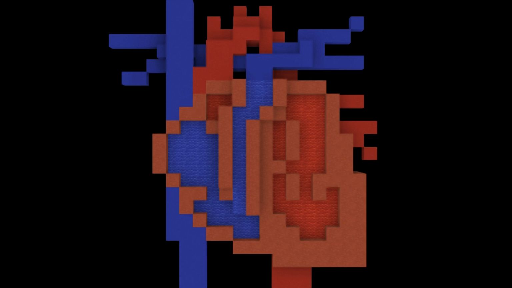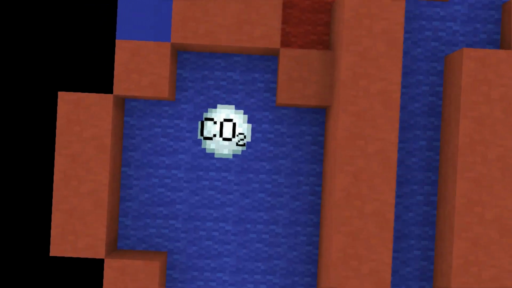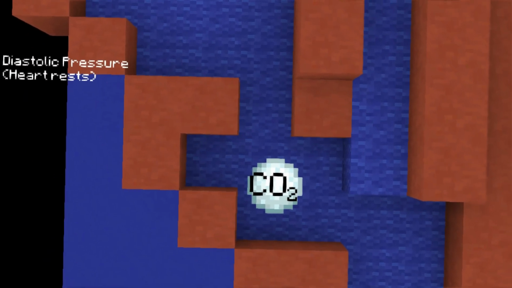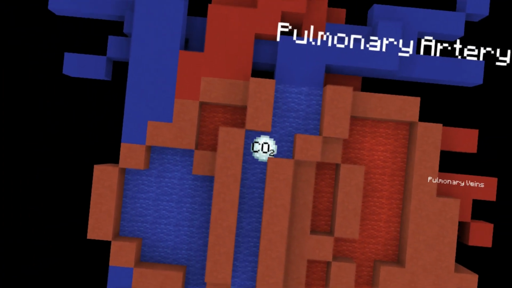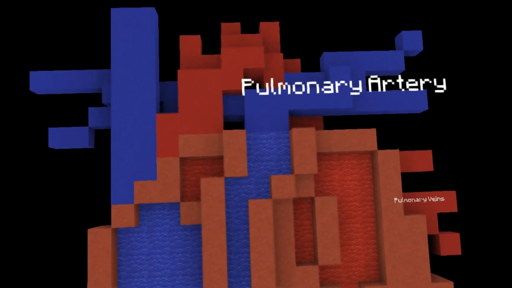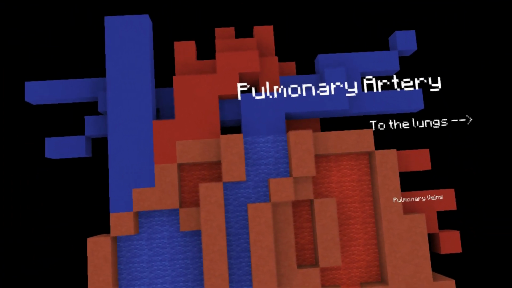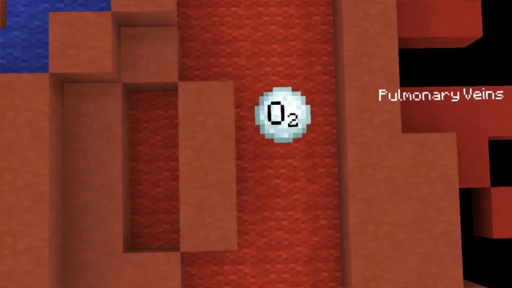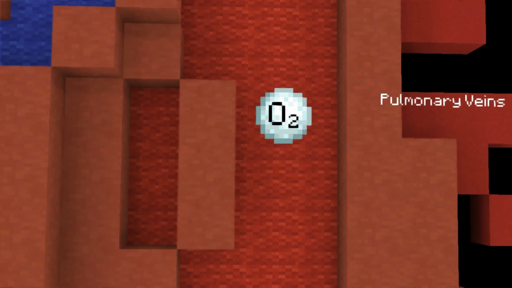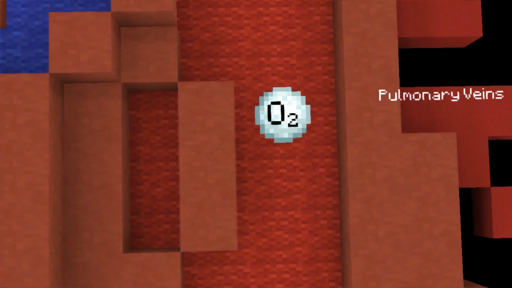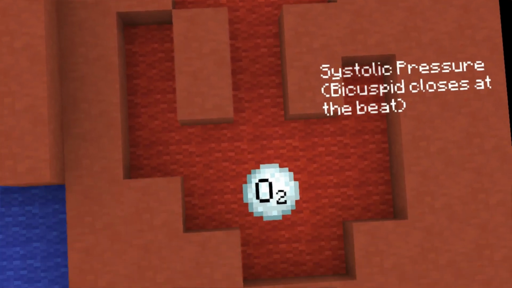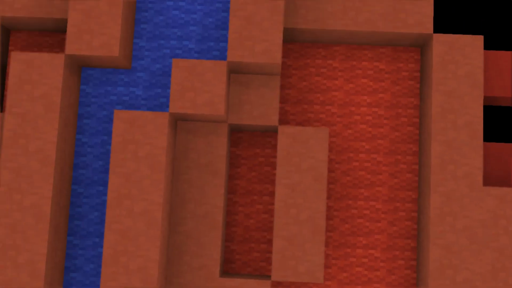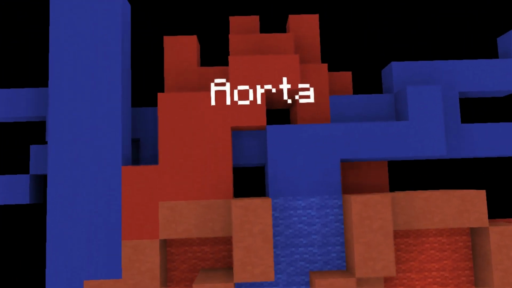Okay, so how does blood flow work? Starting from the right atrium, deoxygenated blood is pumped through the tricuspid into the right ventricle. It then goes through the pulmonary semilunar valve and into the pulmonary artery. That blood is then carried to the lungs to become oxygenated. After that, the oxygenated blood is brought back into the heart through the pulmonary vein on the left side and into the left atrium. There, the heart pumps the blood through the bicuspid into the left ventricle, next through the aortic semilunar valve and into the aorta.